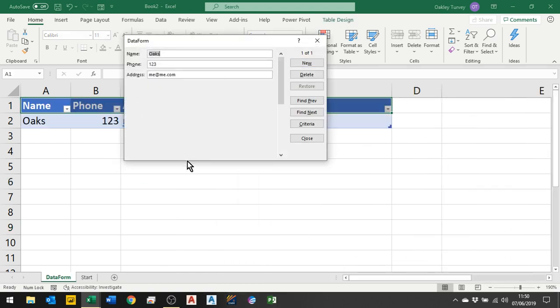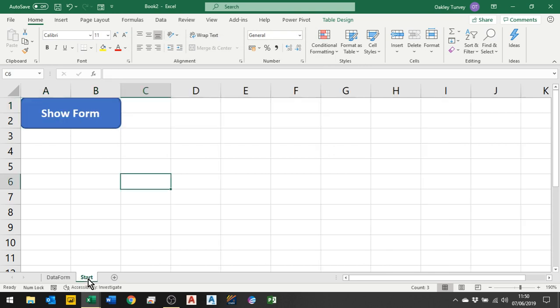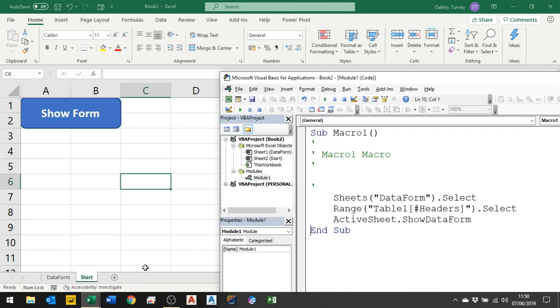And it works and it shows the form. However, in the background we can now see all the data. Now it might be that this form is big enough to cover over the data, but I don't want to see the data. So I'm going to do one more thing in the code. And we're going to stop the sheets or the Excel refreshing.